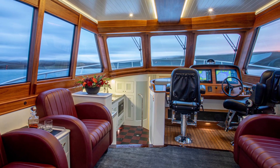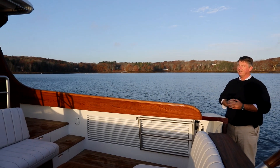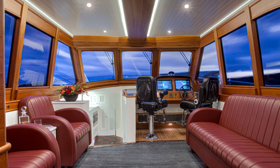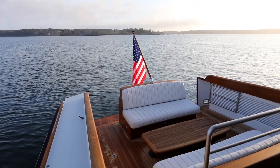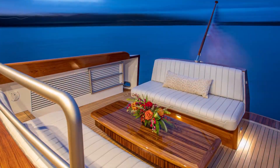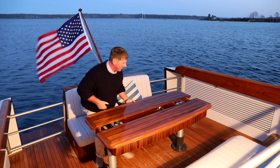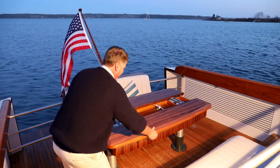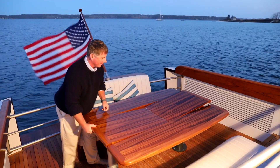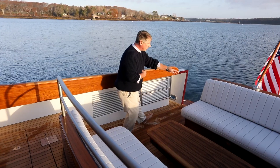The Hood 57 was conceived to be a boat for entertaining. She was not designed to be a long-range cruiser, although she does have the ability to go long range. The feel of the boat is very open. We have a cockpit that has easy access to a swim platform. We step up into the lower seating area here. We have wonderful seating for family and friends. A cocktail table height table that will also expand outwards creating a sun pad. The table will also raise up for dinner time. We have secure gates, port and starboard.